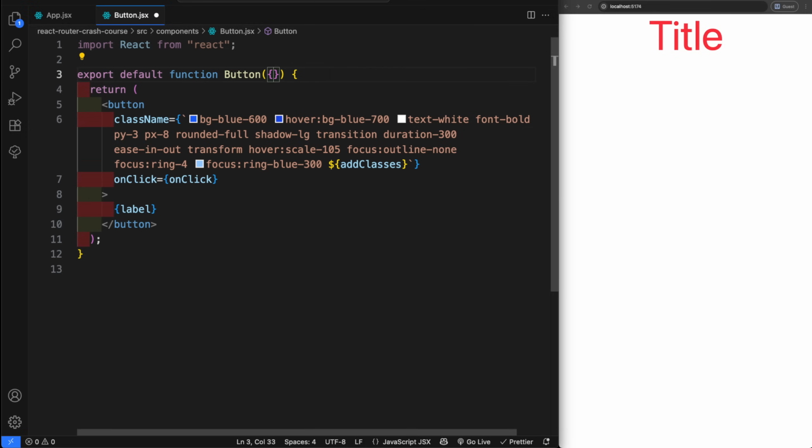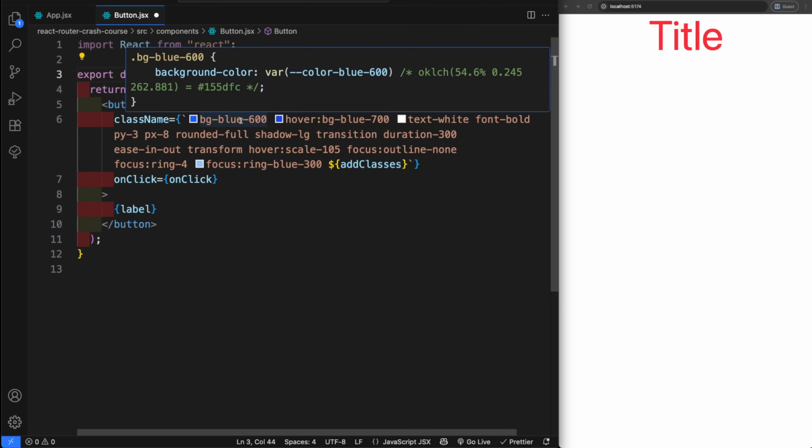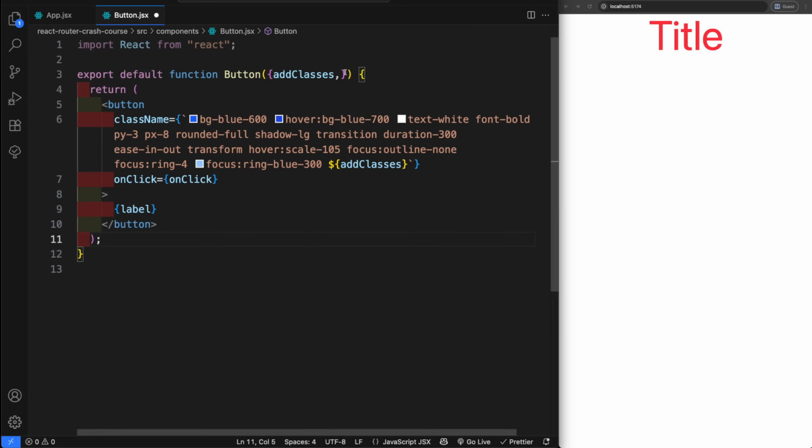We're also going to be able to add here a couple of props. First of all, it would be the add classes as a prop. So multiple classes which will override. If, for example, we want to change this to red, and we're going to pass in the class up here, that is going to override the background from blue to red. We also want to send down a label. So whatever this means right here, what kind of button is this? And we also want to be able to have click events. So we're going to send down an onClick event as a prop.